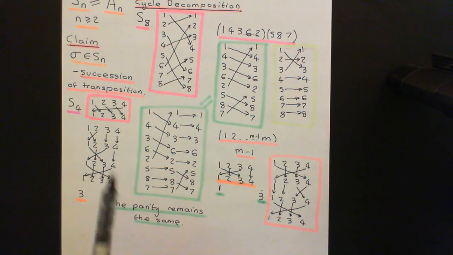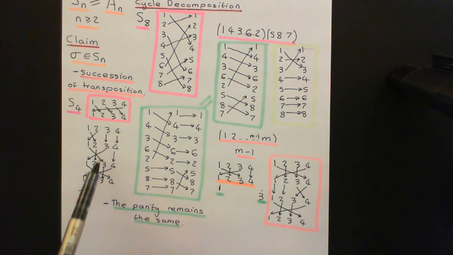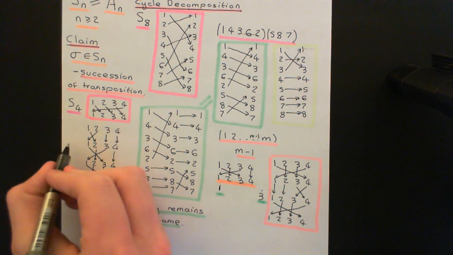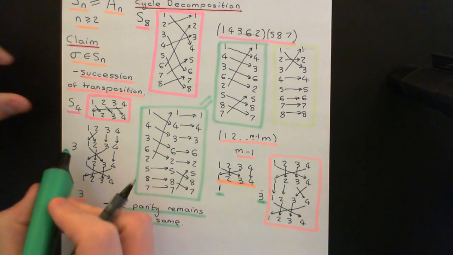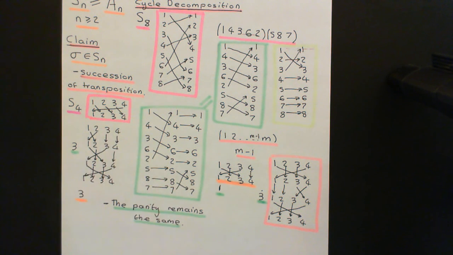Now both of the elements that we've actually done in this case, so this 4 cycle here, it had an odd number: it had 3 transpositions that were needed to build it. If you took any other decomposition into transpositions, the number would also be odd. However, there are set permutations where the number would be even. So every single set permutation in the symmetric group on the set of n elements can be called either even or odd. And this is going to be the sign of that set permutation.